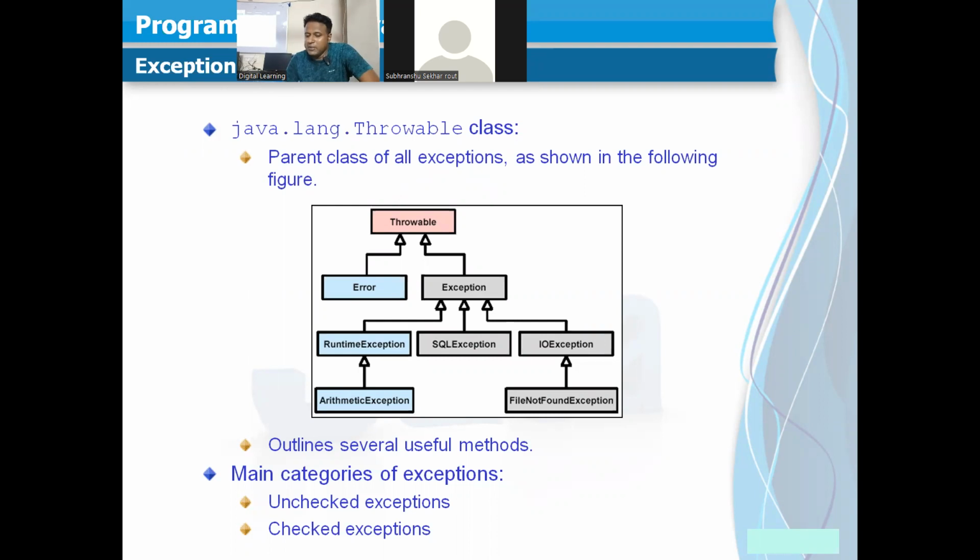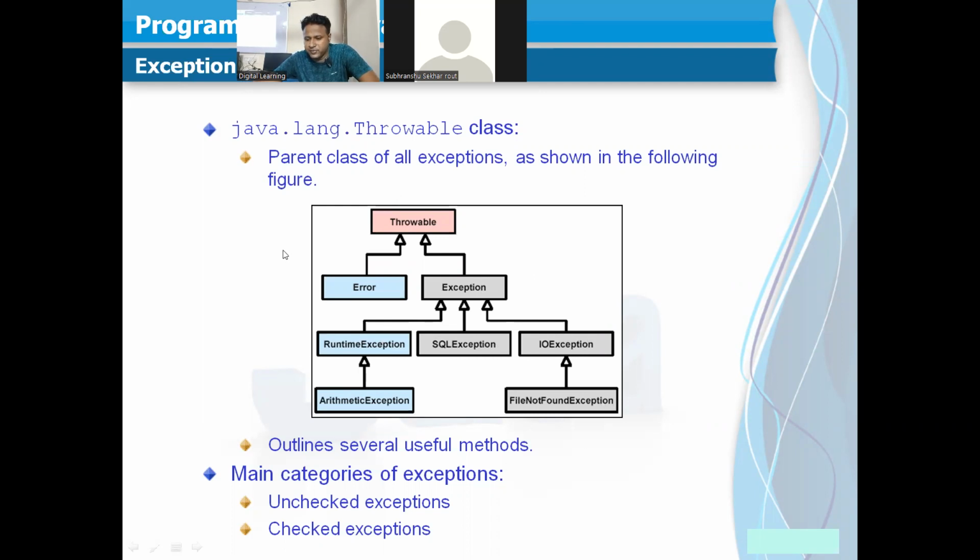In runtime exception, you have arithmetic exception. In IO exception, you have file not found exception. The main categories of exception are unchecked exception and checked exception. So all the errors and exceptions come from Throwable, the base class for handling all errors and exceptions.